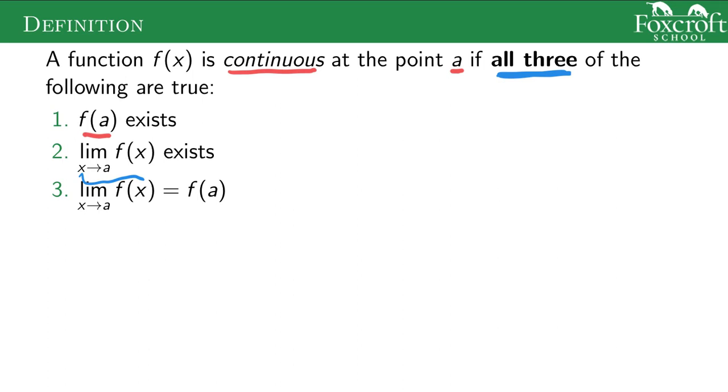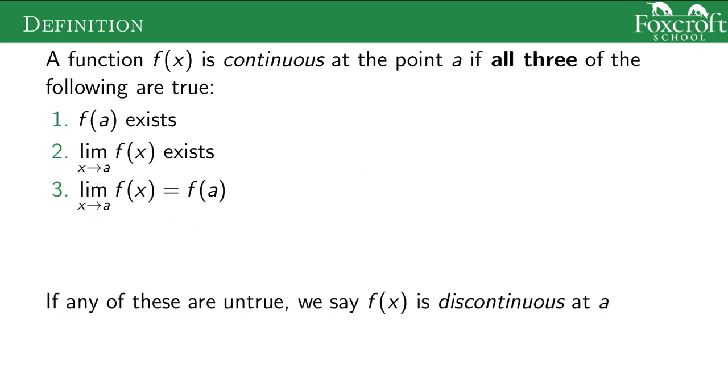And the last one is, given both those things exist, they're actually equal to each other. Really, this third one was enough for the whole thing because they can't be equal if they don't exist, but those are the three parts that go together. Both the limit and the actual function exist, and they're equal to each other. This is the best case scenario, when your limit and your actual function agree.